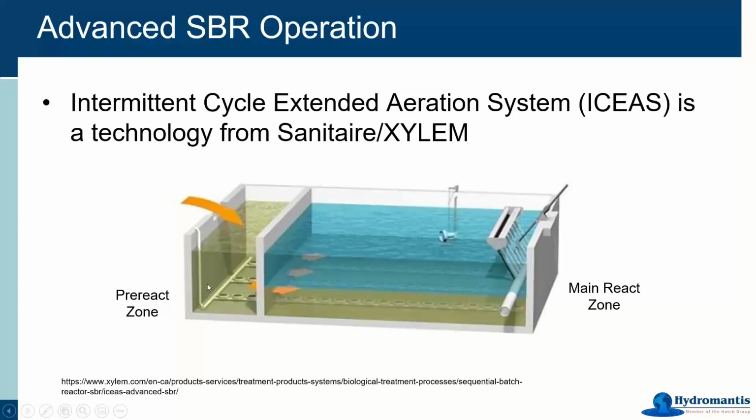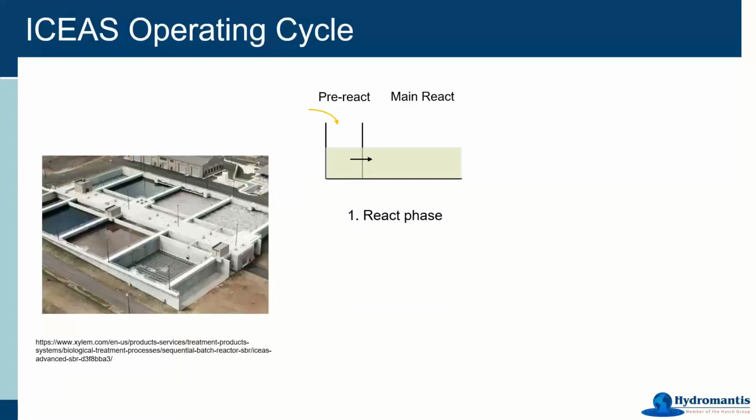And this is the pre-react zone. So they've put a completely mixed reactor on the front end, and it is hydraulically connected through baffles and underneath here on that wall. So as this system goes through its sequencing, this one is continually receiving flow. Its level will also go up and down, but it will also allow for flow to come underneath and be part of this particular system over here. So this is the thing that we're going to try and set up in GPS-X.